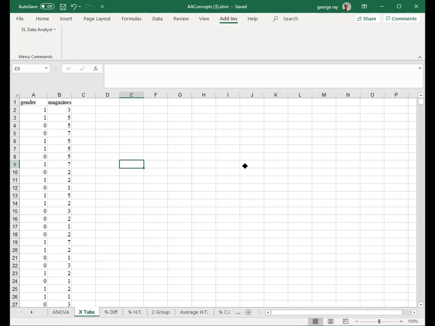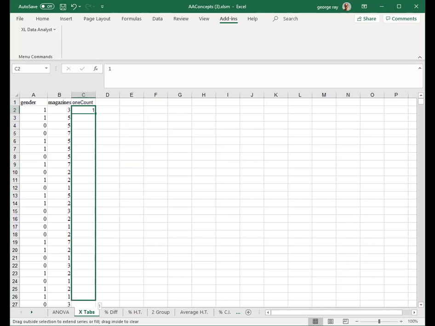Next, I'm going to make a counting column. So I'm going to call this 1 count. I'm just going to fill the column with ones. So I'm going to put a 1 in here. Then I'm going to move my cursor to the bottom right corner of that cell where you see that little square. My cursor becomes smaller. Now I can drag this down and it'll copy ones everywhere.